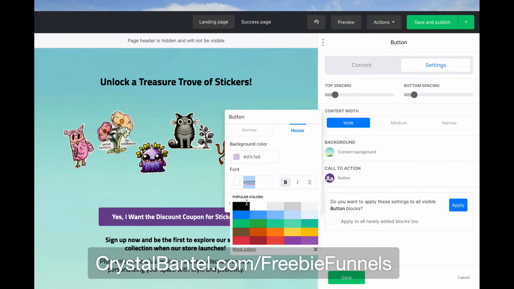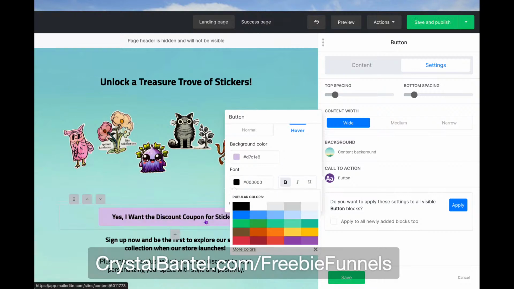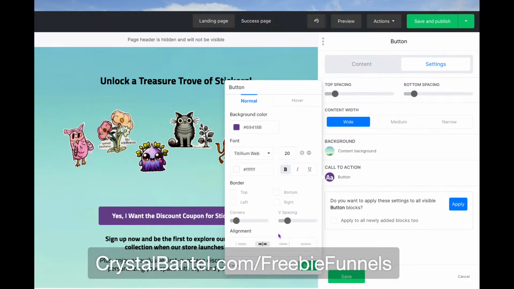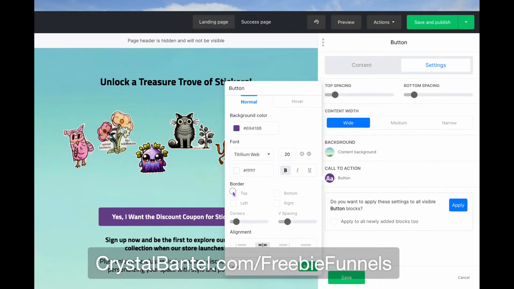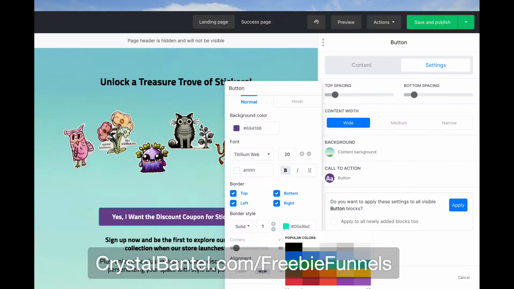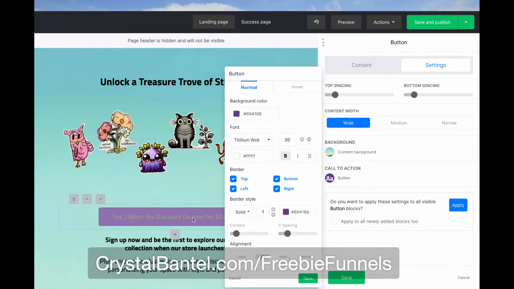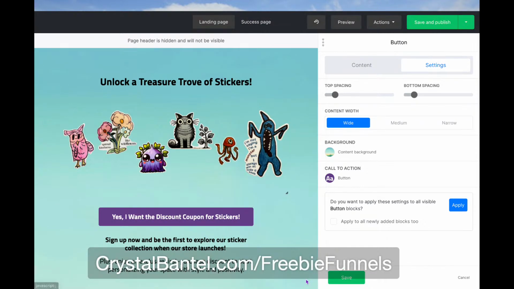And the font. It's not quite doing it for me because the hover color, just like the outline, kind of isn't there. But oh yes, there's a border. Border all around, and the border can be the dark purple, so there's no border like this.